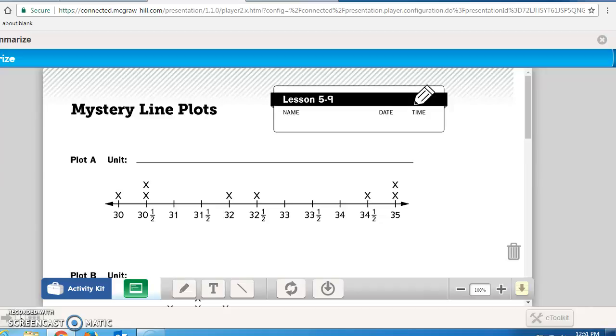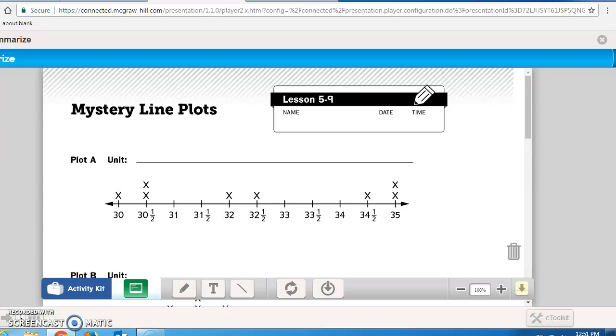So remember, you're going to use Math Journal page 174 to answer that question. Pause the recording if you need to look back to answer number 5 on page 175. 6. How much does the heaviest backpack weigh? Again, look back at page 174 and record the pounds of the heaviest backpack. Number 7. How much does the lightest backpack weigh? Number 8. What is the difference in weight between the heaviest and lightest backpacks? So you're going to be subtracting the lightest weight from the heaviest weight.